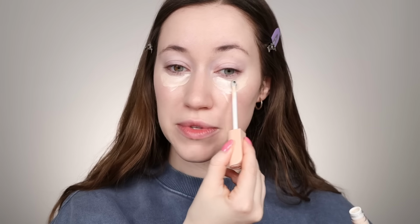I feel like it's kind of odd, but this really does brighten up the under eye, which I need so badly right now, you guys. I'm not sure if you know, but just in case, I just had a baby 2 months ago, and so I am in the newborn phase, waking up to feed her all throughout the night, and my dark circles have never been progressively darkening in my life. It is what it is, you know?